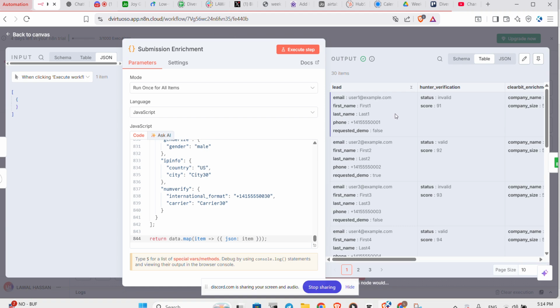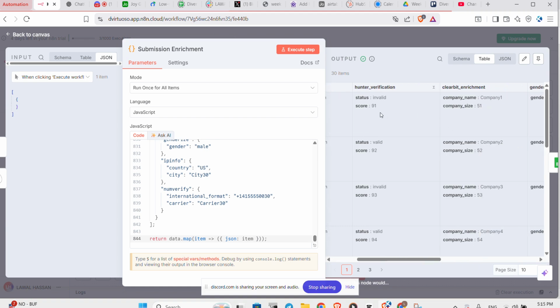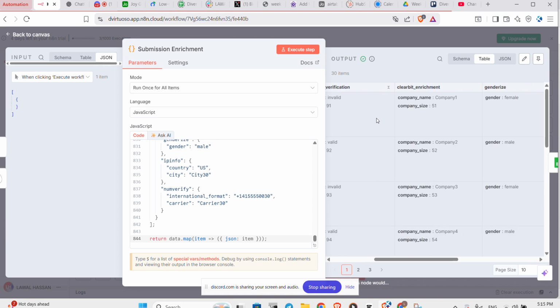When they fill it up, you are going to connect it to Hunter.io. It is going to check the validity of the email for you. If it is valid, you see valid; if it is invalid, you see invalid. So this is the score we actually want to set up. I want us to understand what I did here.